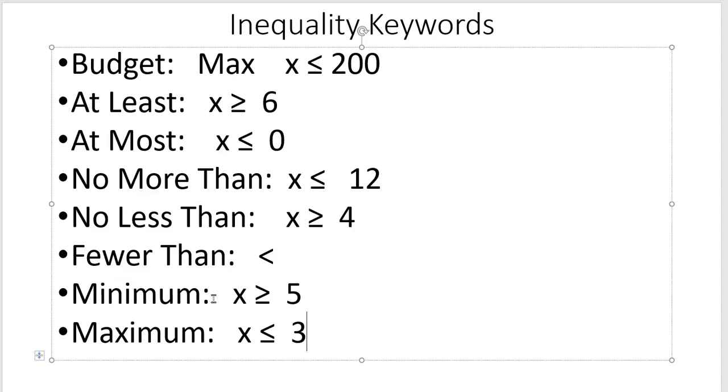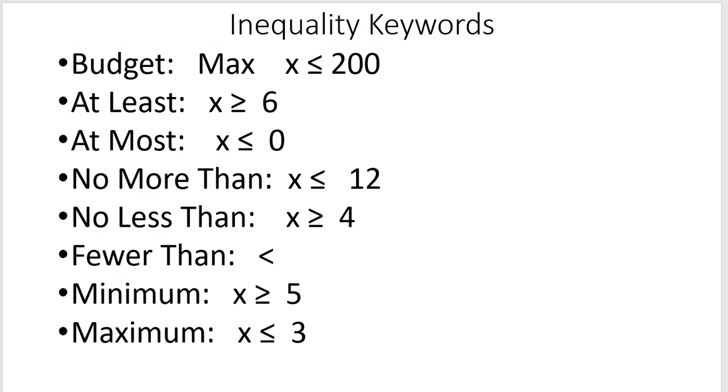Keep an eye on it, read it carefully, really think it through. Sometimes when I'm trying to figure it out, I'll do scenarios in my head. I will say, well, what if it was 13? Would that work? Okay, no, so it's got to be less than. And I kind of will just logic that way.